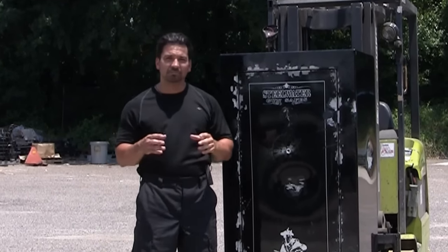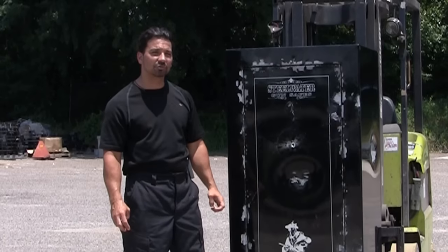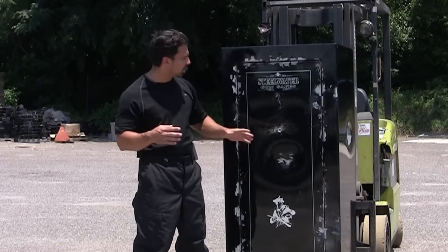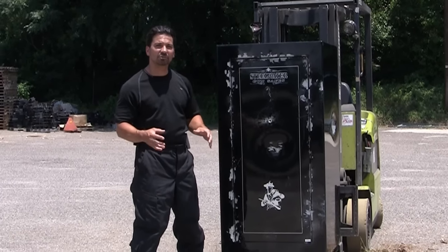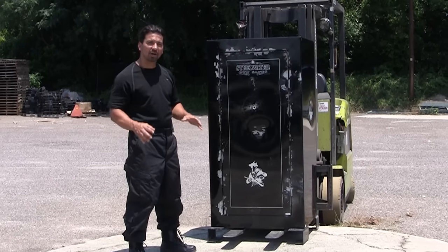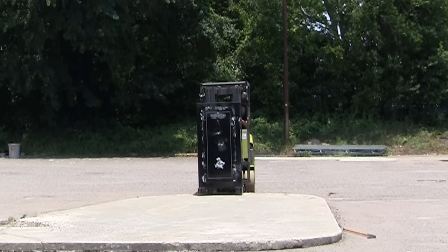And I'll be honest with you, I'm not even sure if this Steelwater gun safe is going to survive that type of impact. But there's only one way to find out, just like all these other tests, is to do it. So give us a few minutes, let us prepare for it, and let's see if this Steelwater gun safe is going to handle this type of abuse. All right, here we go. Let's see what happens.